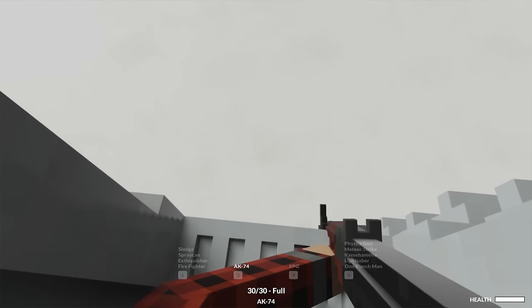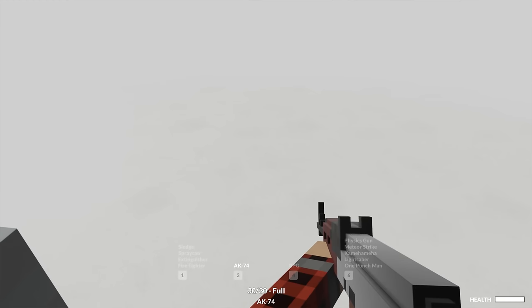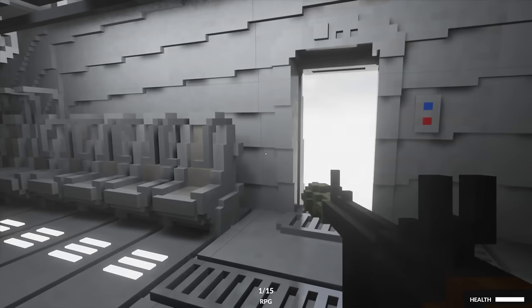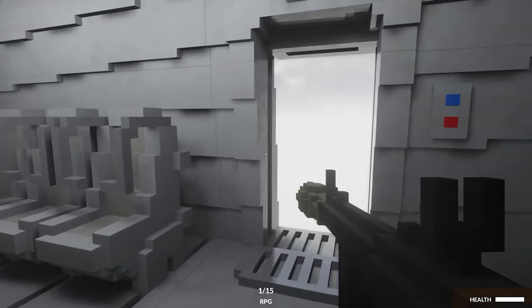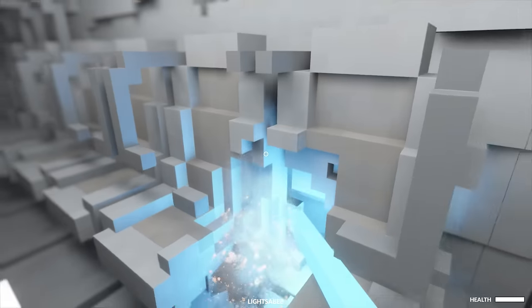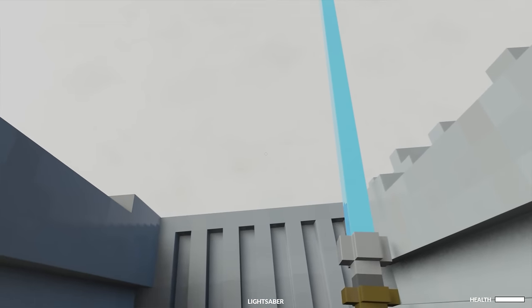Okay, so we do have an AK-47. We also have loads of other things like RPGs. This is so freaking good. Okay. But we can also spawn things. And I'm wanting to see... Actually, first, we should be able to have a lightsaber. Yes, I got a lightsaber! Yeah, that's great. Okay, so we're going to try and take this thing on with a lightsaber.